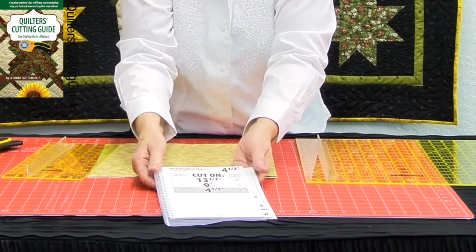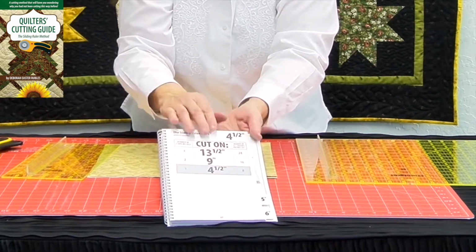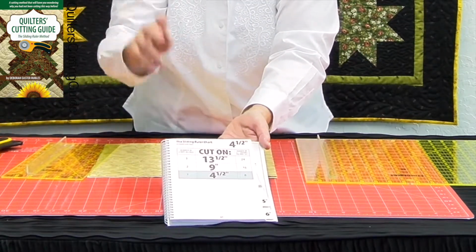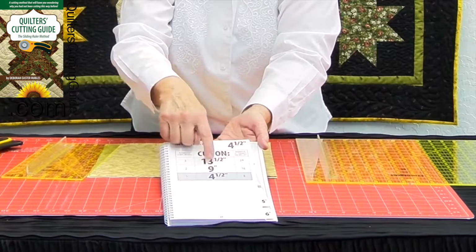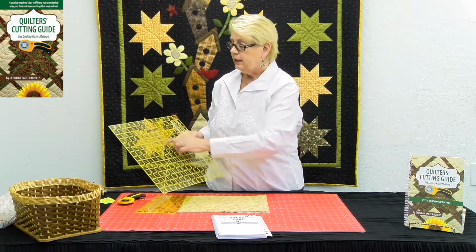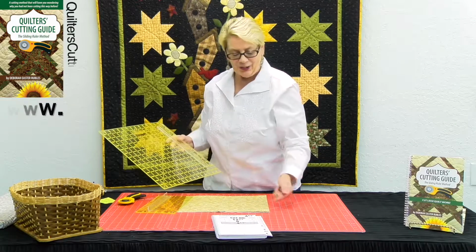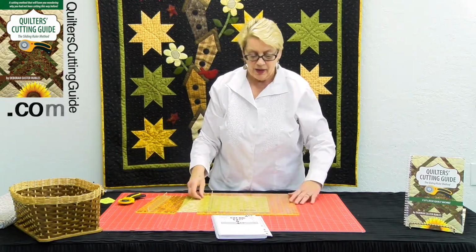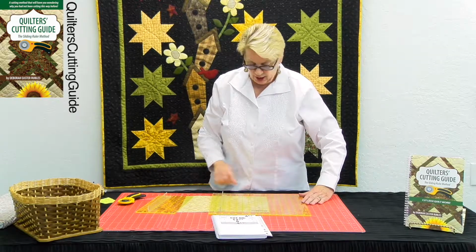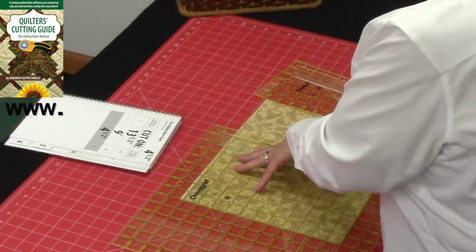Here. Now, some of you can already be doing the math in your head, but I wanted to continue to show how to use this chart. This is the number of strips needed, and according to our instructions, we need 2. So you go down and find 2, and it says cut on 9. What that means is that you're going to find the 9 on your big square cutting ruler, and you're going to put that on that straight edge. So I've lined up the 9-inch measurement on the straight edge. I've also lined a dark line up on the fold at the bottom, and then I'm going to cut.